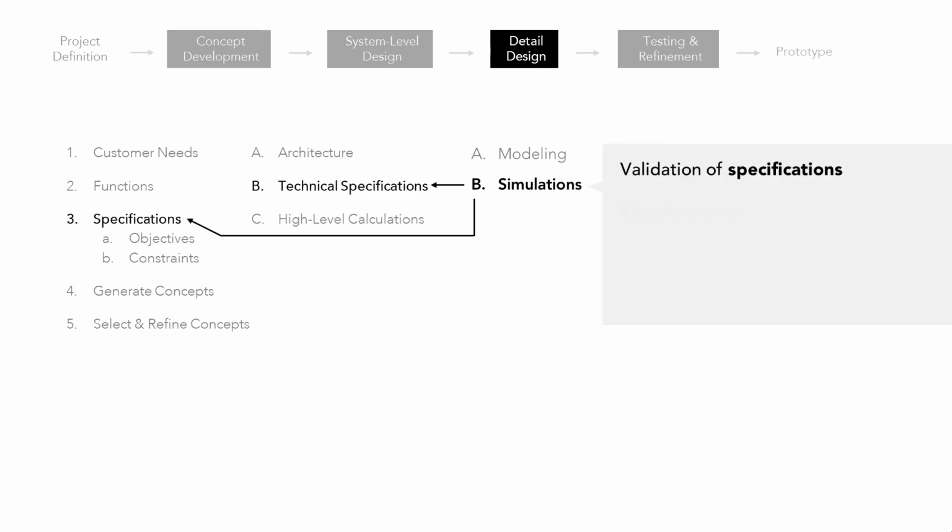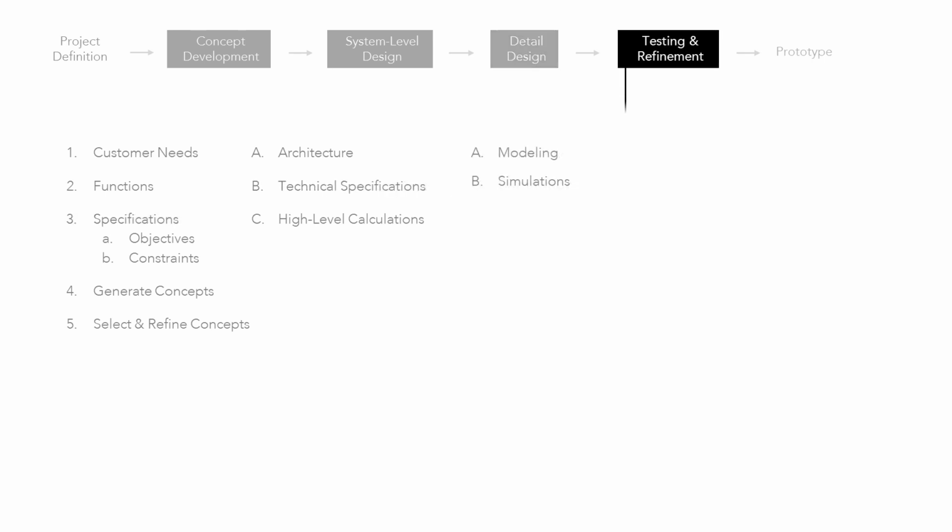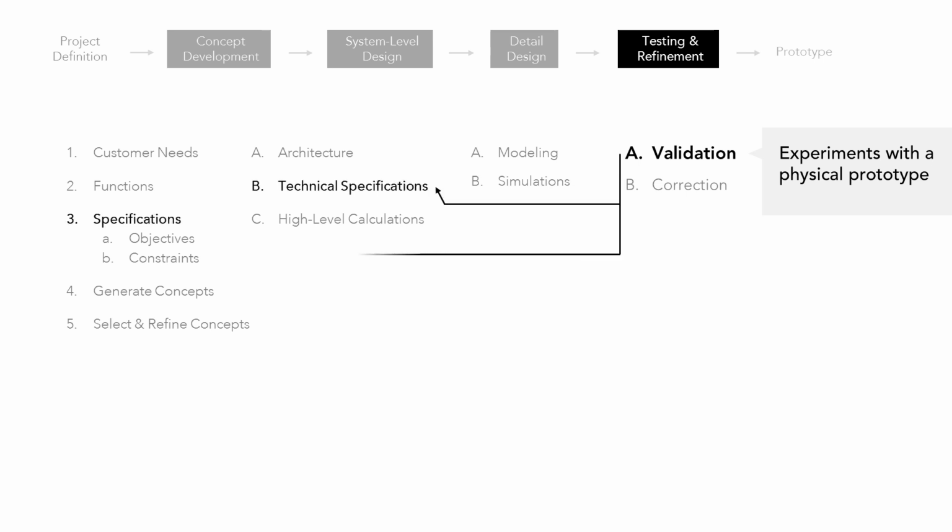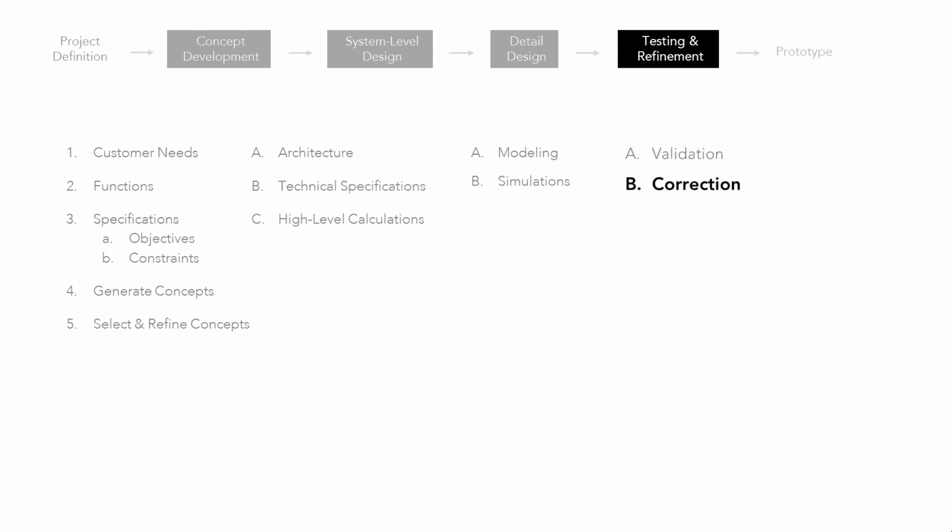For example, in the electric motor, we can simulate the mechanical stress and strain in the material, the vibration response to an impact loading, the magnetic field, and so on. However, those simulations can be very time-consuming, and we can never really be 100% sure of them anyway. So we must validate the design with physical experiments. This is what we do in the last phase of the design process, testing and refinement. We build prototypes of the product, and we do some experiments. We compare the results with technical and global specifications to validate the design. Then we can adjust the design if some specifications are not respected.